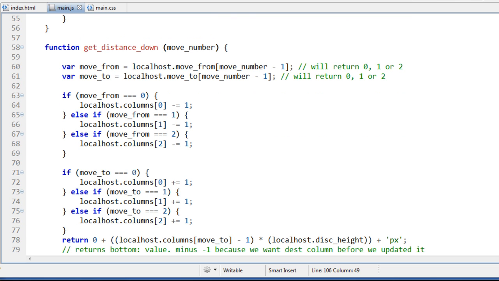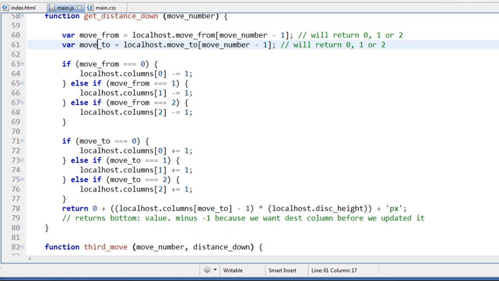It takes the move number, and then creating this variable move from is set to the move from and whatever the move number is. So the first time this will be 0, and passing 0 to move from, and then we're storing that here in this local variable. The same thing with move to, and here is where we do the logic for how far it should go down.